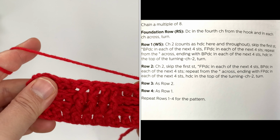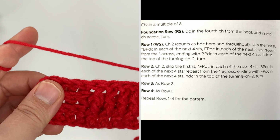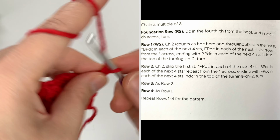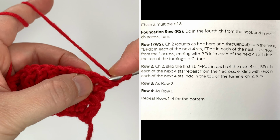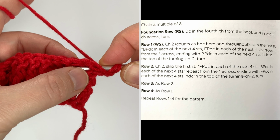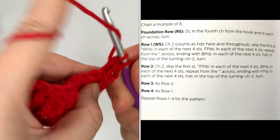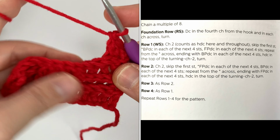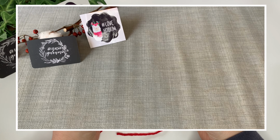Now for rows 3 and 4, you will just follow the pattern that's listed here. Row 3, you will do as row 2. Row 4, you will do the same as row 1. And you just keep repeating this pattern over and over again in the same 4-row pattern with any multiples of 8 in your foundation chain. And then you'll see something really great like this. You will see a basket weave.